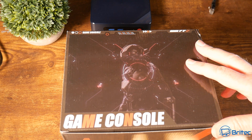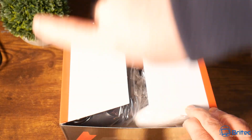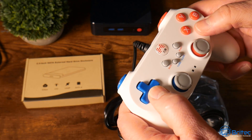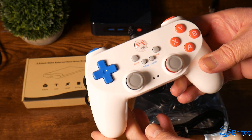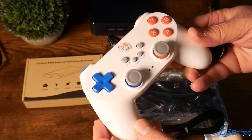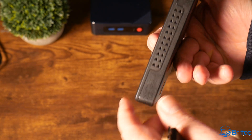Here we have a pretty decent kit which I'll link in the video description - this is going to make setting up this gaming console super easy. We've got a couple of controllers, and I've used a lot of controllers in my time - these ones seem to be pretty good quality, responsive, and nice build quality. They sell separately on Amazon and are pretty expensive. You also get a USB cable, and two of those.